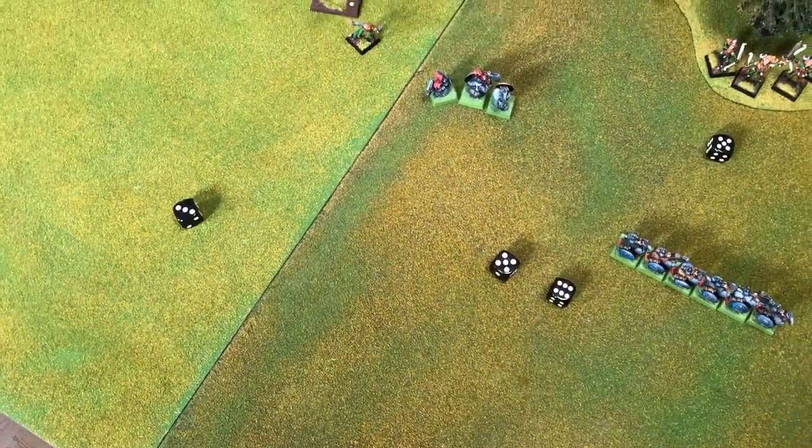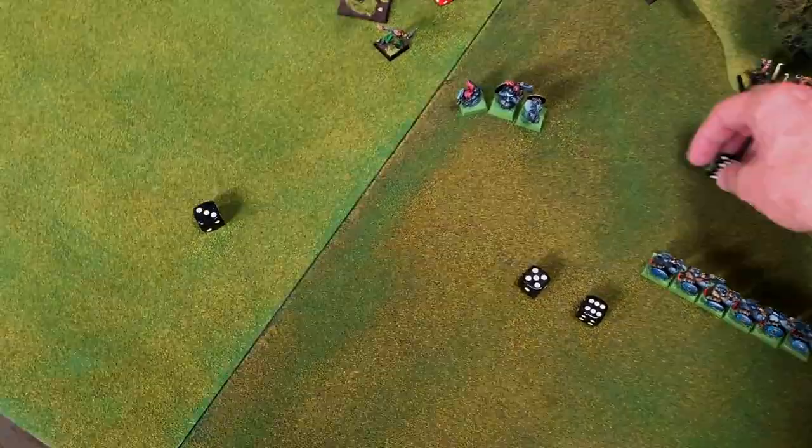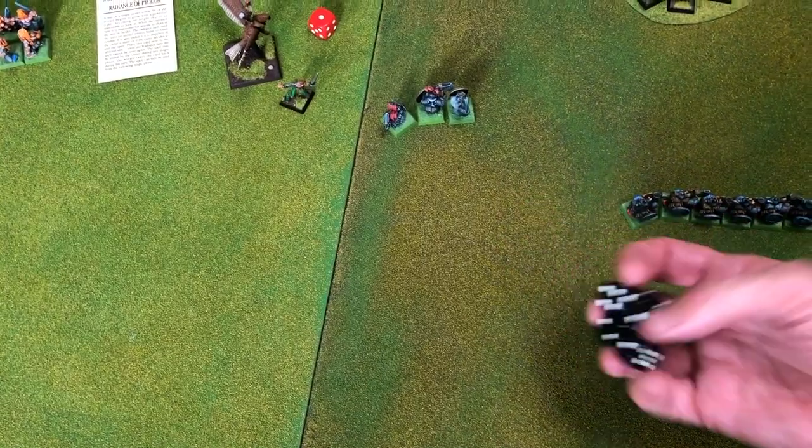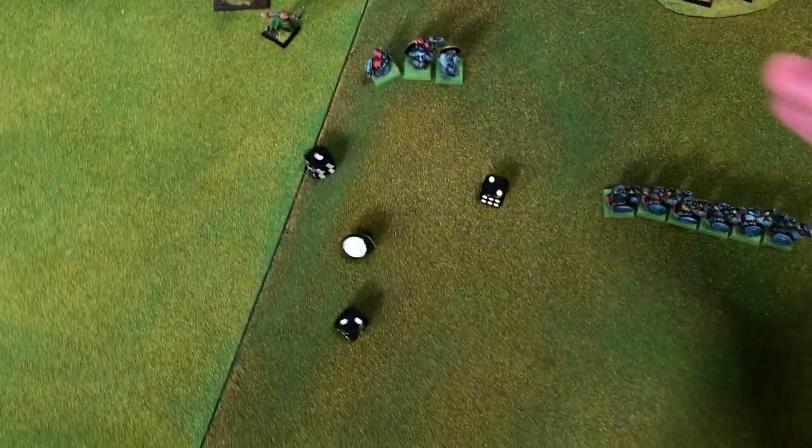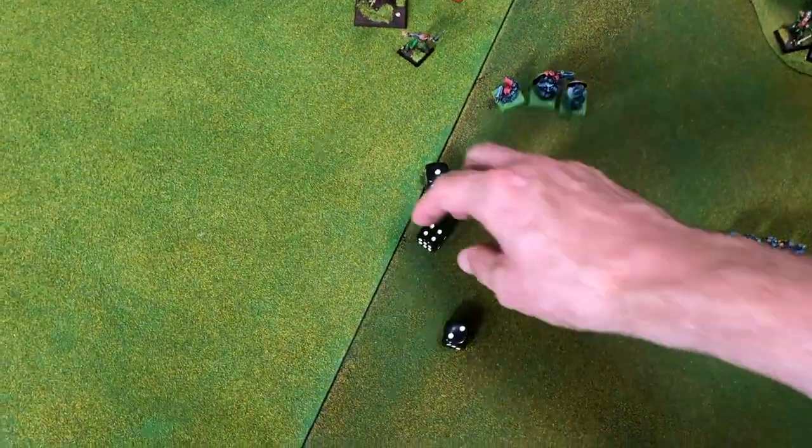Cool. So I think their weapon skill is 6. I think they're all hits, mate. 4 attacks. Yep, so 4 hits, sorry. And then strength 4, so I'm strength 4. Oh, oh shit, that was one? Terrible. All right, yep, let's see. Okay.